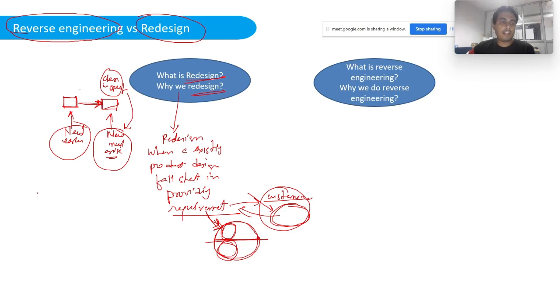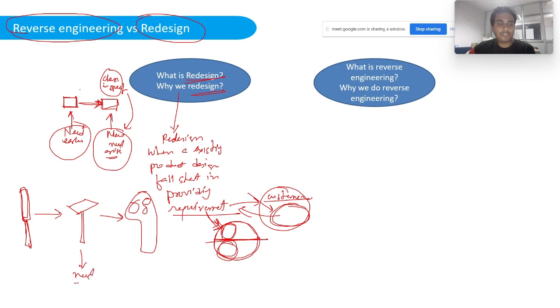Okay, in the first class I gave an example, right? Initially for shaving we used to have those blades, the barber shop blades. Then we came up with razors. Then we have this motorized shaver. Every time the need evolves over time, that does not mean that these are redesigns. These can actually be variant design or adaptive design.